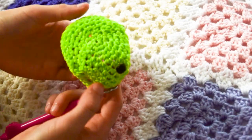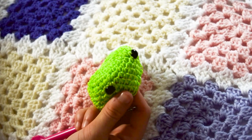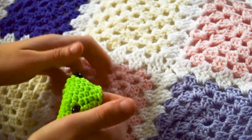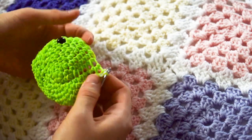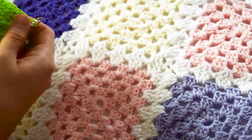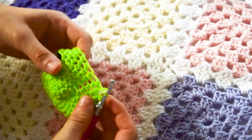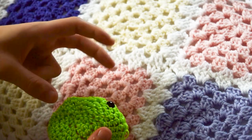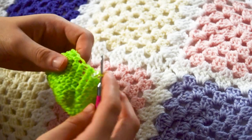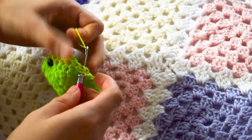Alrighty guys, so I finished doing the three rows. I hope you have too. Good job if you did. And now we're gonna continue on with our rows. So from here, we're gonna need to decrease. And by doing that, instead of doing two stitches in one, we're gonna conjoin stitches, if that makes any sense. But first, as I said, we're gonna go through the first band.